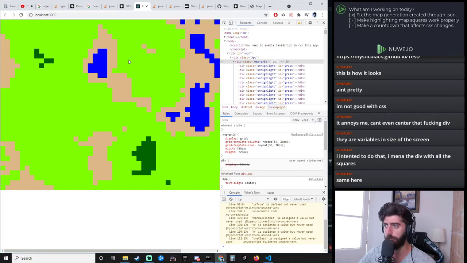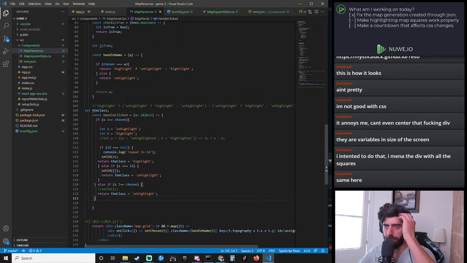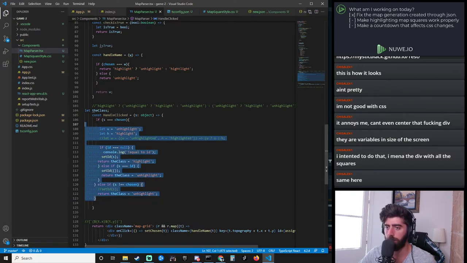But then when we click on it, it's supposed to be setting chosen, and setting chosen is equal to T. Right? So we're setting, yeah, okay. Technically all this is redundant for now.